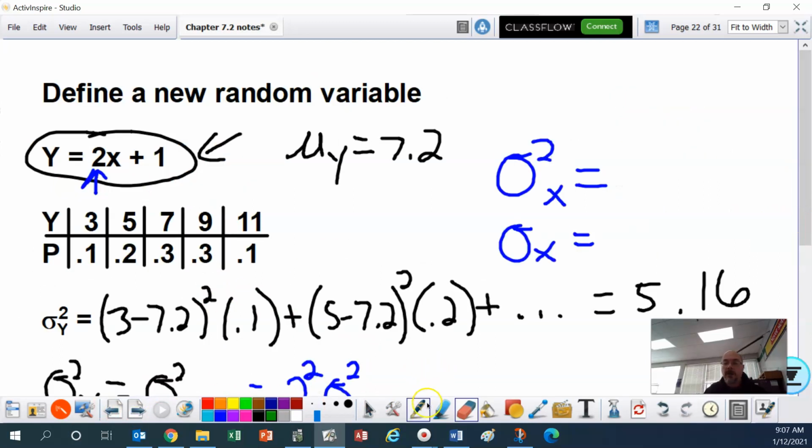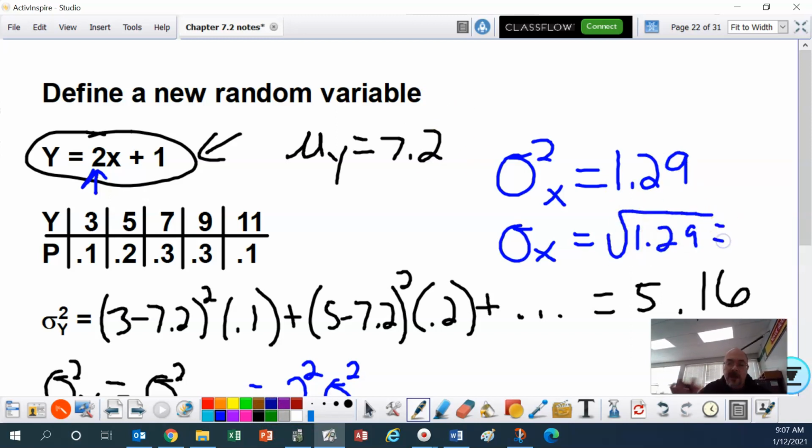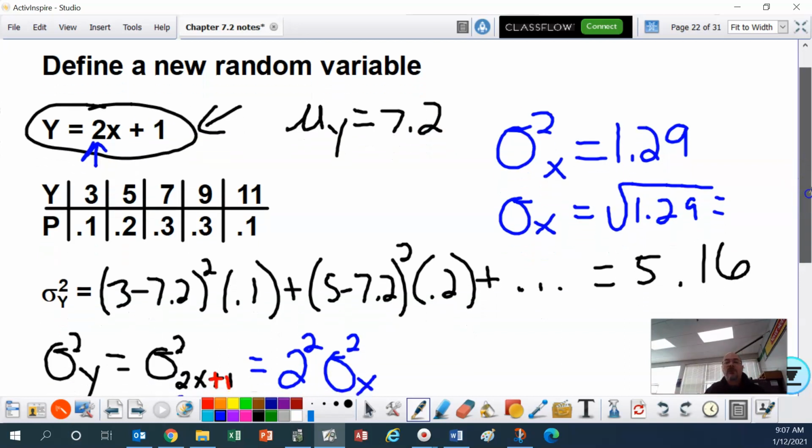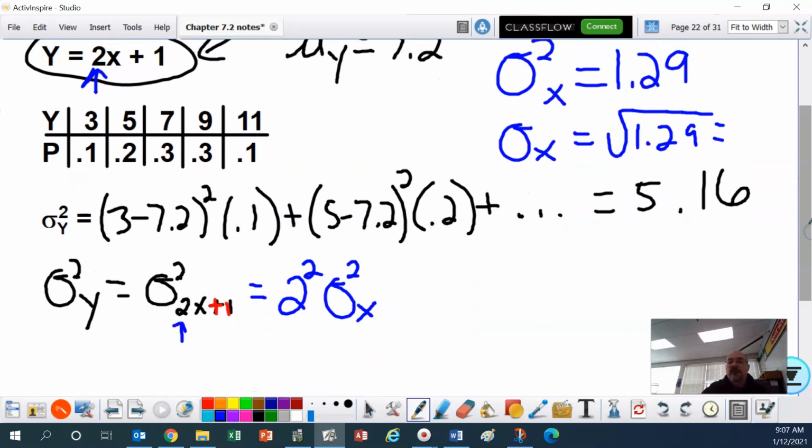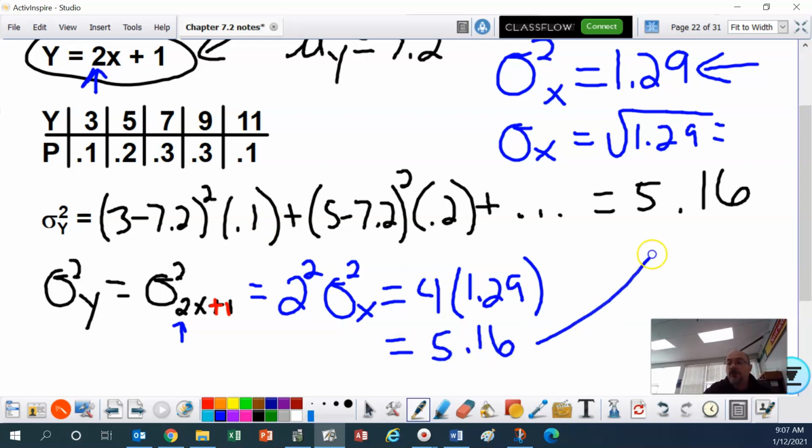Okay, hold on. Now I need my pen. There we go, 1.29. And the standard deviation of that would be the square root of that, which we didn't find, but we don't need to do that at the moment. So what we're going to do here, ladies and gentlemen, is take 2 squared, which is 4, times the variance, again, which is 1.29. So 4 times 1.29, well, guess what, everybody? We're going to get 5.16.